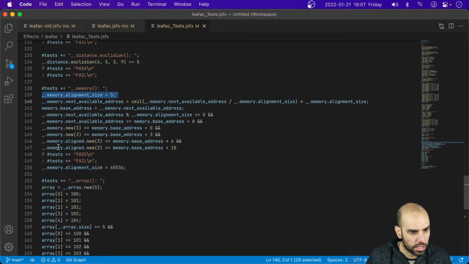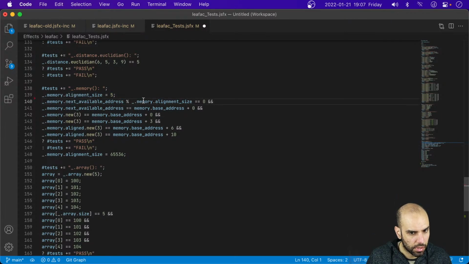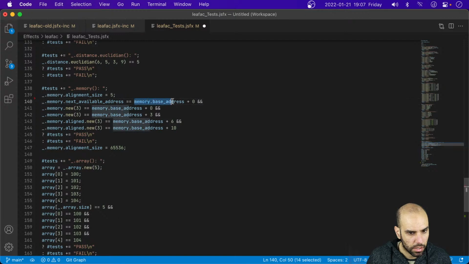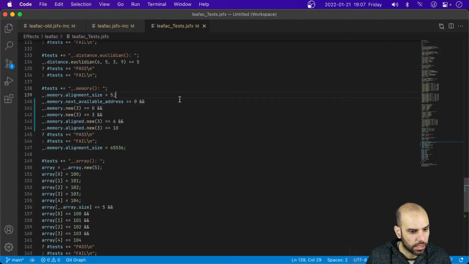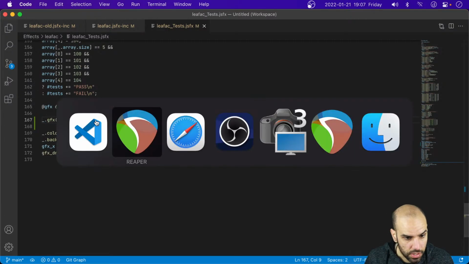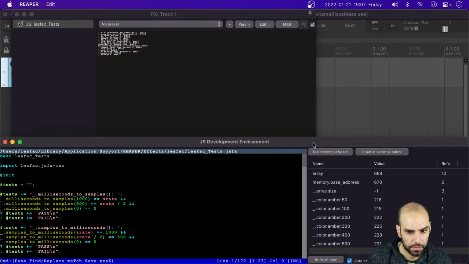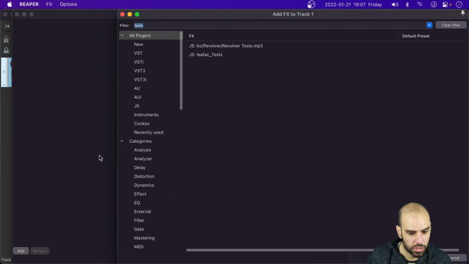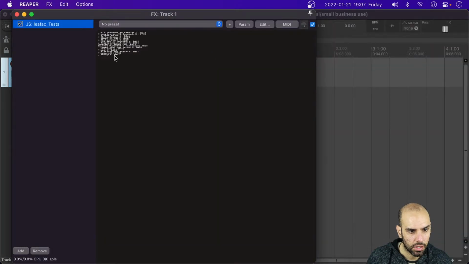So this should make sense. This and that isn't necessary anymore. And then this check is unnecessary. And those are unnecessary. But the tests should still be passing. Let's see. Seems like they are. Let's drop the effect on the track again, just to be extra sure. Yep, they are all passing.